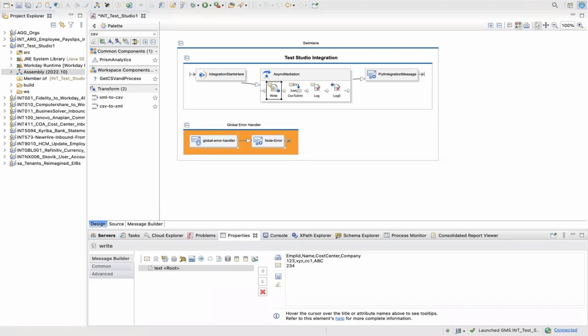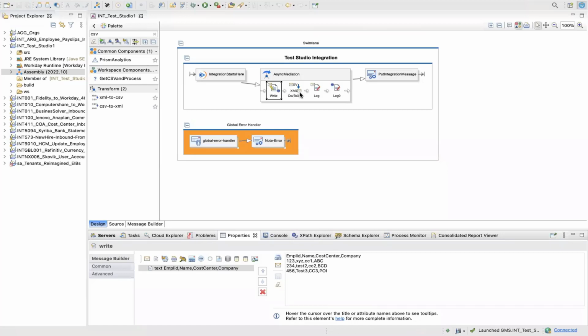Then you have 234, ASD, or say test 2. So this is a comma separated message, right? I will just save it.